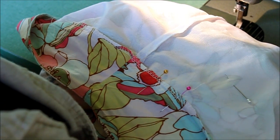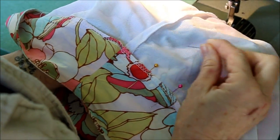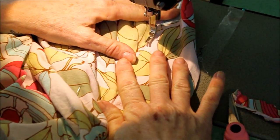Well, I'm going to go ahead and tell on myself. I sewed that, and then what I did was I sewed all of this lining and it all buckled up. So take two, make sure that you pin down your lining so you don't sew it up in the top stitching because you can't see what it's doing under there. I'm going to go ahead and sew this. Top stitch it where it was, line up.